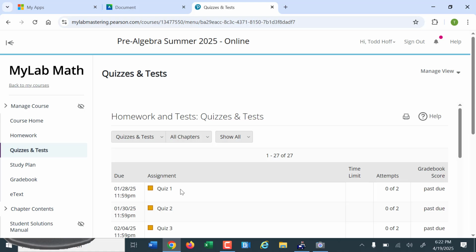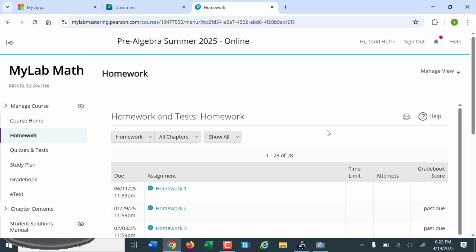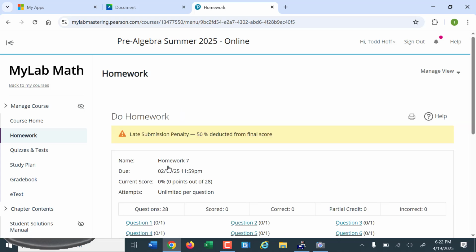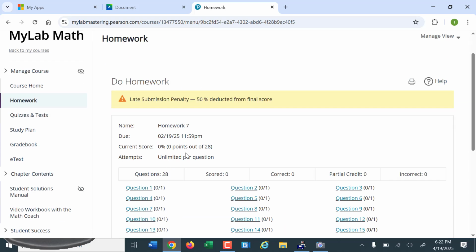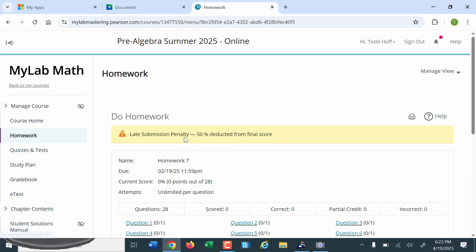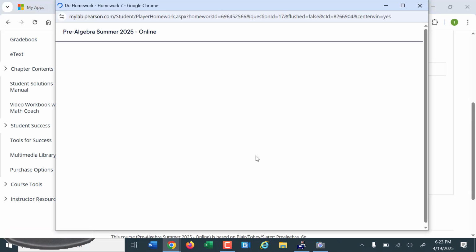So you use homework 1 to practice the material, and then when you feel ready, you go over and take the quiz. So as I said, the homework is graded simply for completeness. As long as you have done the homework and attempted at least 70% of the problems, you're good. So I'm going to go down here as you're doing the homework. So you just click on one of the assignments. Again, I recommend you do them in order. I haven't changed the dates yet, so it's giving me a warning of being late, but that'll be changed by the time your course starts.